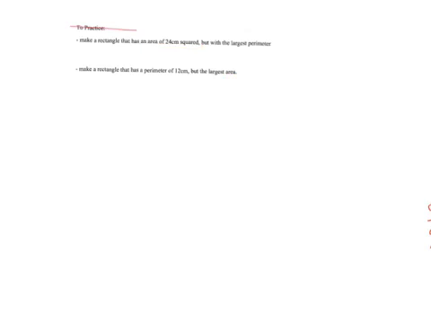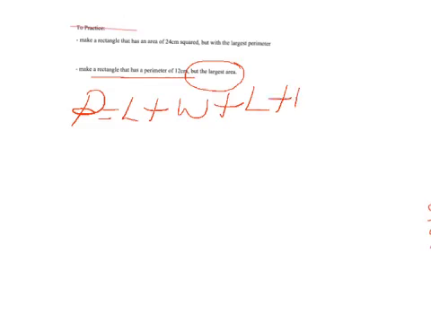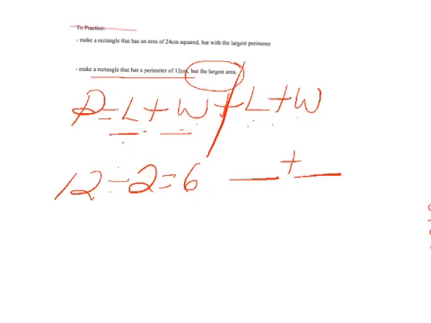Now let's take a look. We'd like to create a rectangle that has a perimeter of 12, but we want it with the largest area. So perimeter, again, remember, is length plus width plus length plus width. We only want half of it to get our side measures, because remember, our lengths have to be the same and our widths have to be the same. So we want half of 12, which is 6. So we need numbers that are going to add to equal 6. What plus what is going to equal 6?